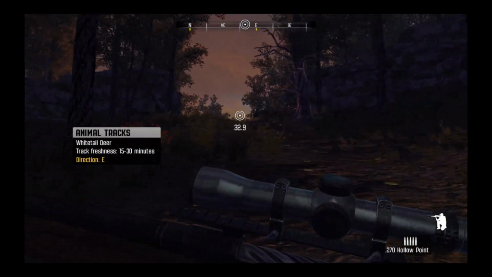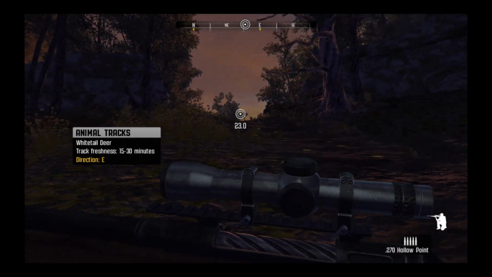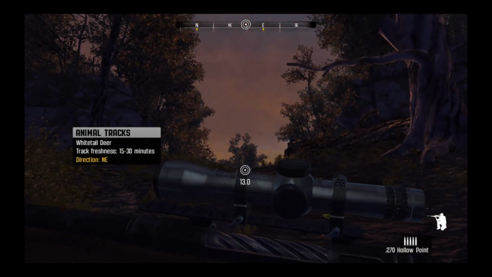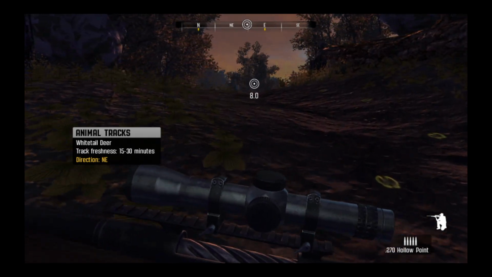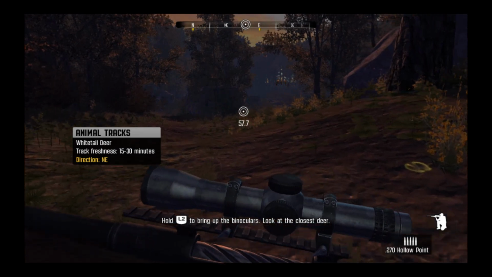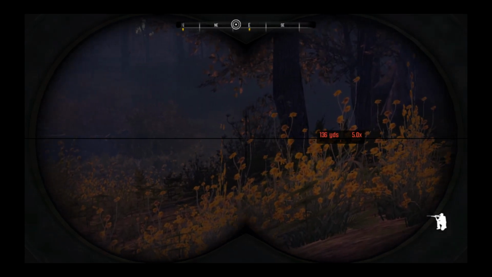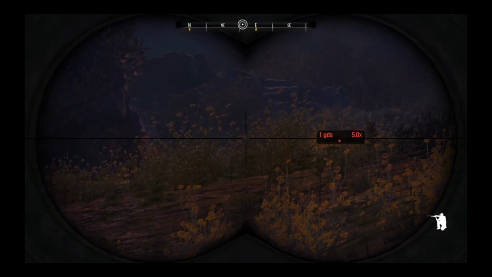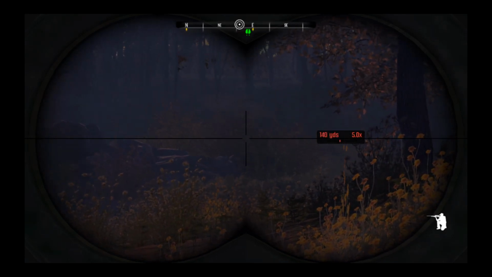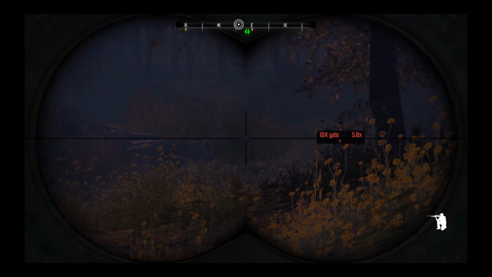Look at this. Hear that? That's our buck. Okay. I guess that's our buck, boys. Sounds like he's hidden in the brush up ahead. Well, apparently there's a female deer here. I can't see anything there, though. I don't know what the game's talking about.